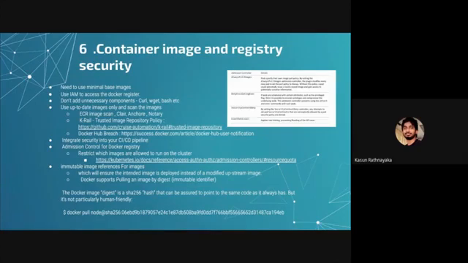The other one is admission control. As I mentioned, that is a feature which comes with Kubernetes, which you can use to control the access levels. Let's say you have multiple image registries. You can control from the admission control to only download images from those registries, not from others. Let's say somebody has a vulnerable pod running in your application trying to download an image from a different vulnerable registry, that will save you.